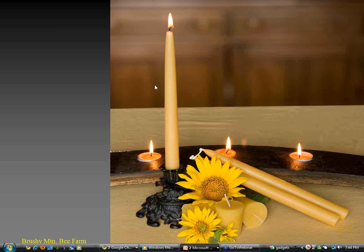And so essentially what happens is you end up forming a solid layer of wax, and it burns very similar to a regular taper that we have here in the picture that I've got up right now. Now, I say that it burns very similar, but the fact of the matter is that there is a whole lot more wax in this candle than there is in a rolled candle, so of course this one will burn longer, but they burn longer than you might expect. It's really quite nice.